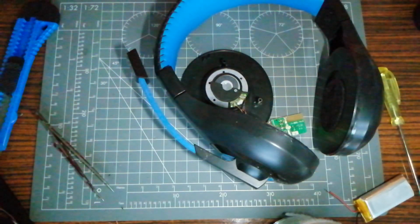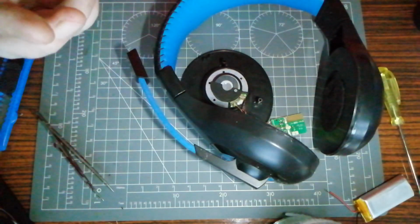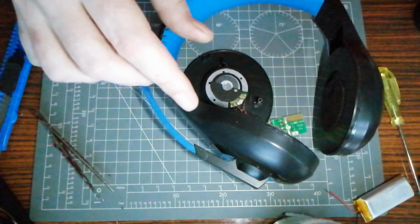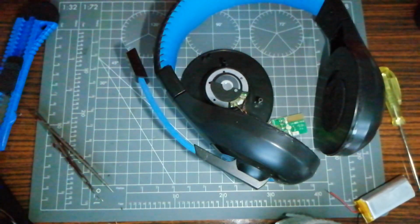This is my kind of test run, trial and what do you call it? Guinea pig. There you go. So I think that's all wired up now. Should we give it a test? Oh no, it's not wired up. It's not wired up. Duh.